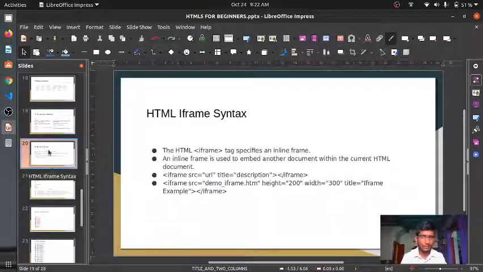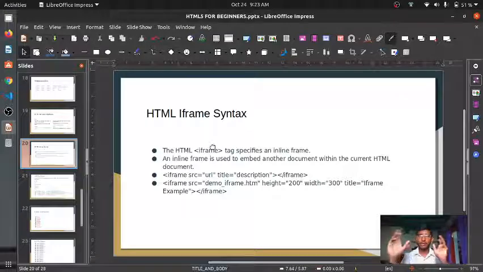And the next will be iframe. We will cover this and we will end this session now. What is an iframe? If you want to include some website or some other websites in your web page, in that case we use iframe. Iframe is simply a block which is used to include other websites. Got the point, guys?